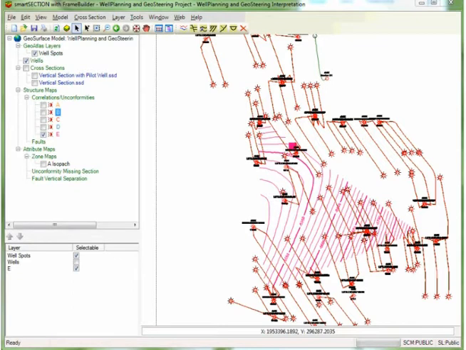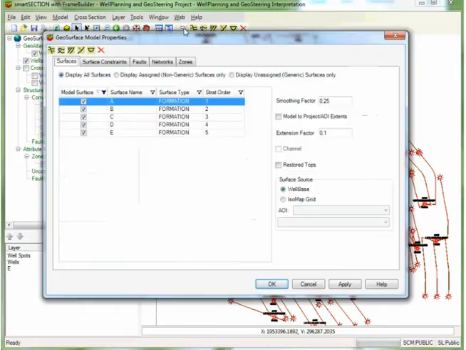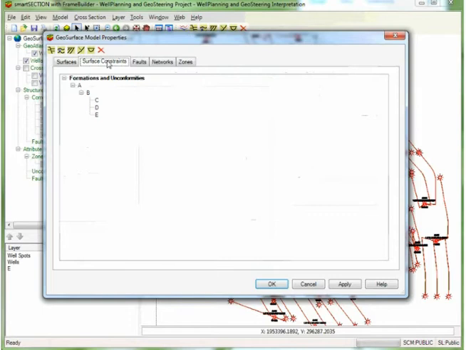The Geosurface Modeling Properties dialog is used to load surfaces into the FrameBuilder geomodeling engine by selecting Formation in the Surfaces tab. Conformance relationships are defined in the Surface Constraints tab. The A surface is the best sampled and understood surface because it is the shallowest.